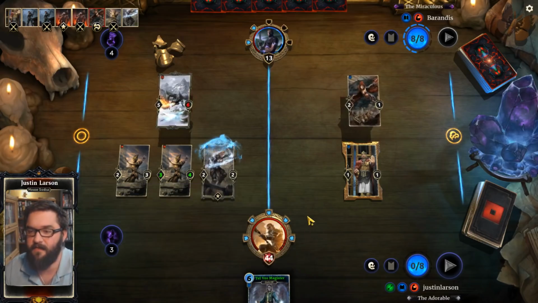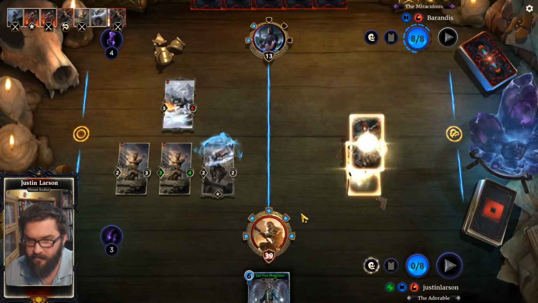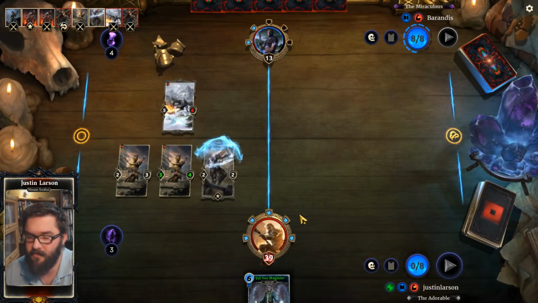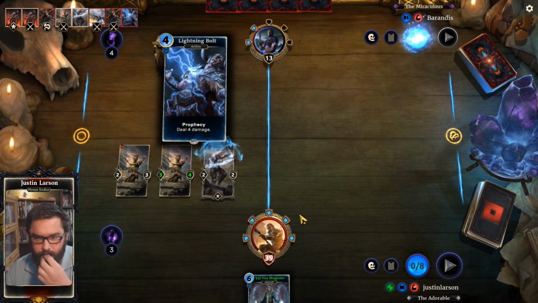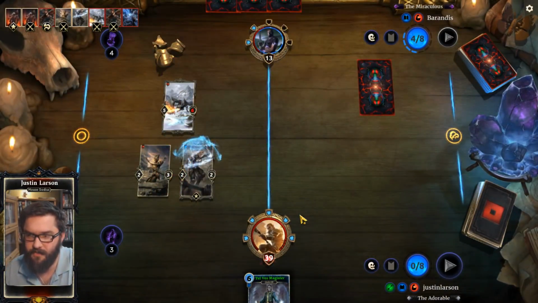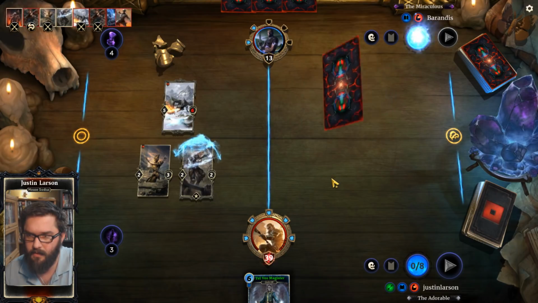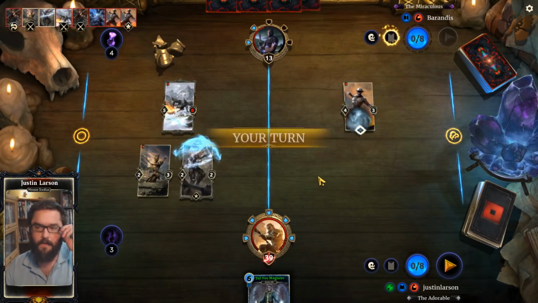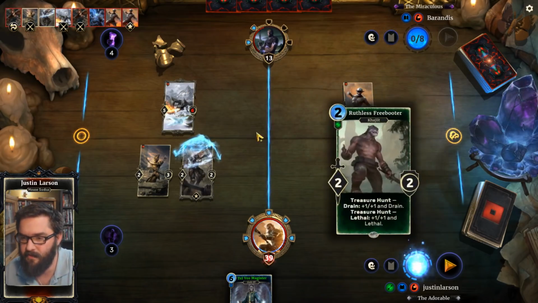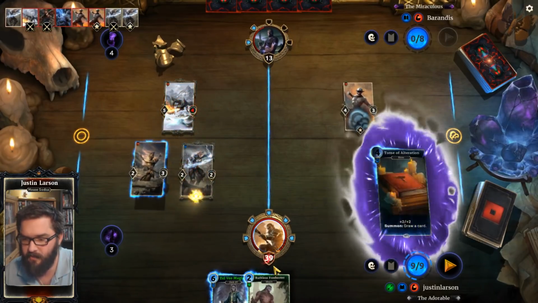Got a 6/5 Tel'Vos Magister. And they're going face because they have another... If they have another Mighty Conjuring, we're in a little bit of hurt. Okay. Ash Berserker, right? Yeah, okay. So, do we need to kill this? I think the answer is clearly yes.